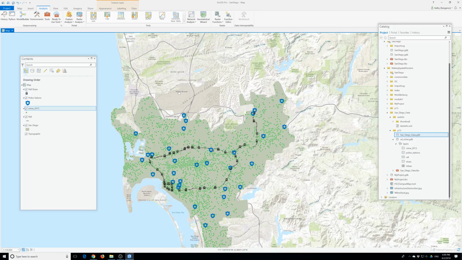Then we will skip this part and go to the service area. So now we will do spatial analysis, so we go to analysis, then network analysis, and then service area. For the service area, we will use the police station. And for the drive time, it will be 2 miles. Okay, 2 miles.